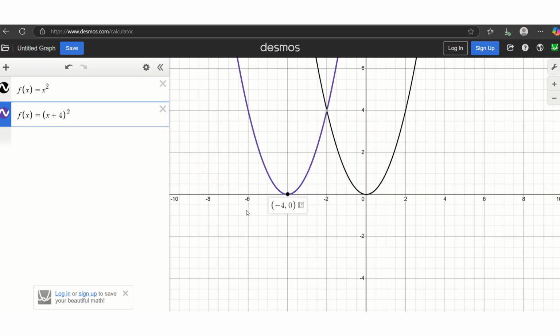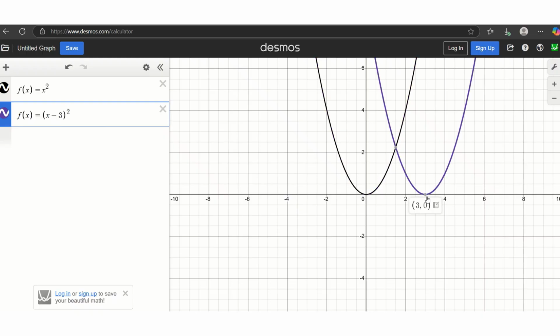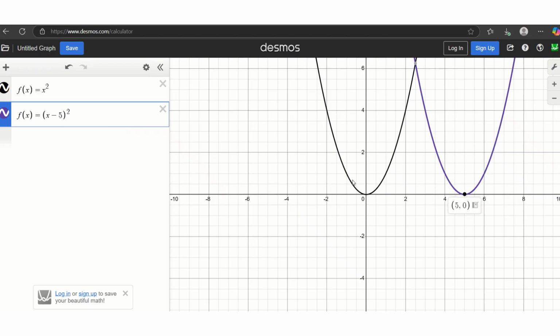Thinking in terms of, well, math is consistent and there are patterns, subtracting it probably will make it go to the right. So let's take a look at that. We'll do -3. And we are confirmed. Again, we want to watch that vertex. The vertex went to the right 3 units. Just to make sure that our pattern holds, we'll try the -5 and it should go to the right 5 units, and it did. So the summary statement for that is adding or subtracting inside the squaring will slide it left and right.